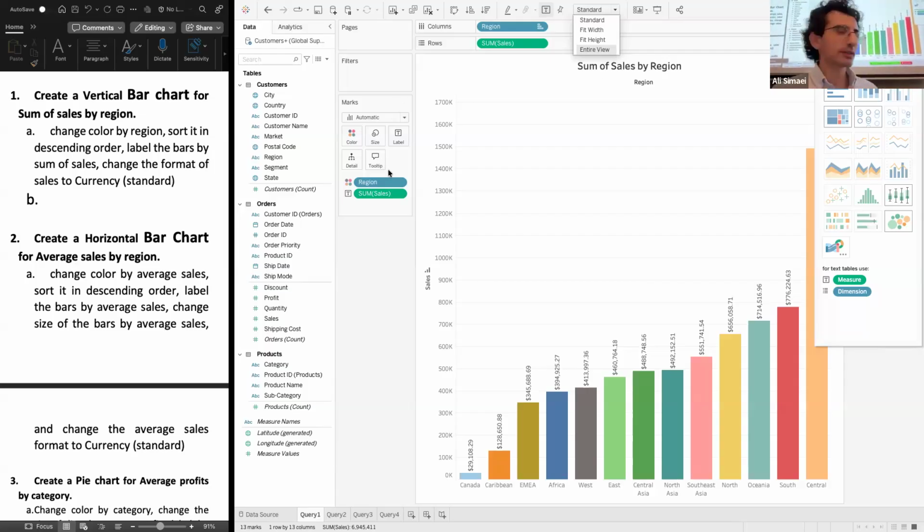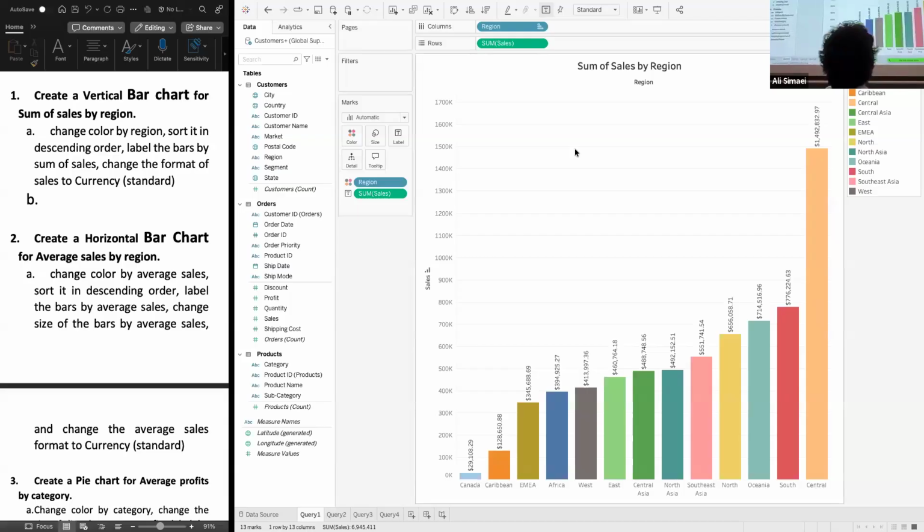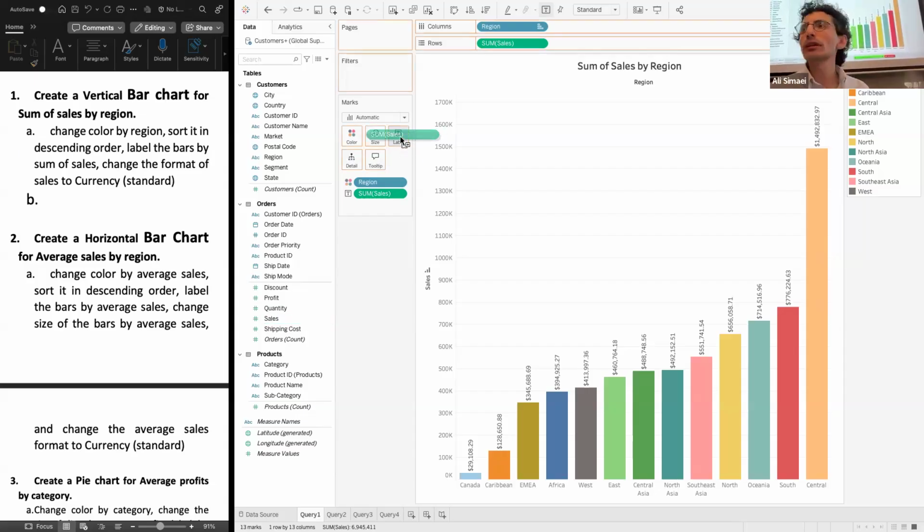Then we talked about these marks. We mostly use 2 of them: label and colors. Label is the one that you use for adding labels to the chart. In this case, we were showing for each region the sum of sales, and what we did was add the sales as a label. In order to add it as a label, you select the column, in this case sales, click on it and then drag it to the one that you want to add, in this case label.